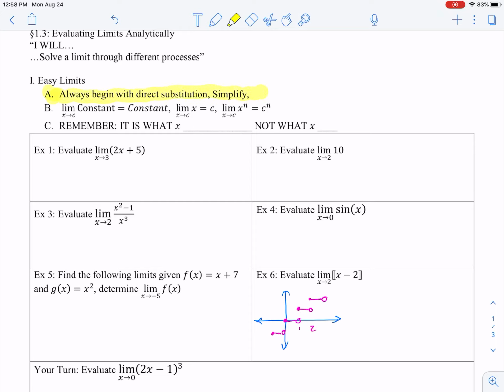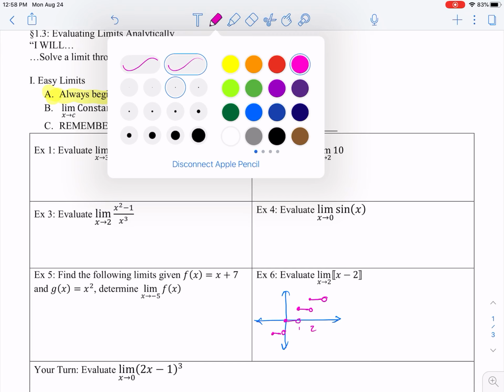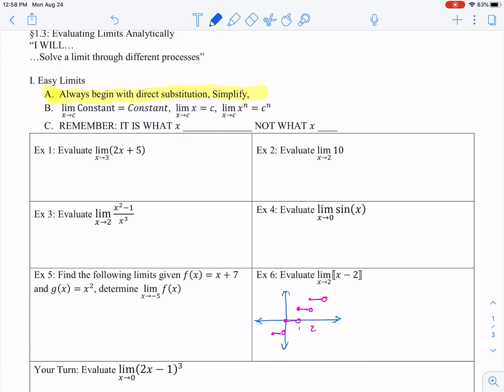Another thing about the notes on limits, the titles of the pages are really weird. I'm going to fix them next year. Just put up with us this year. Thanks so much.